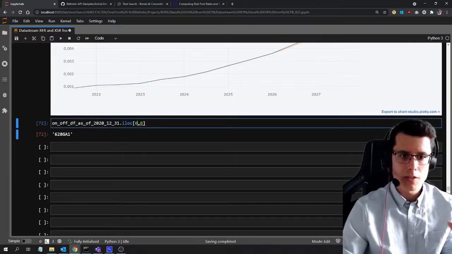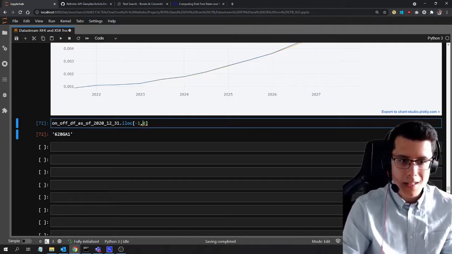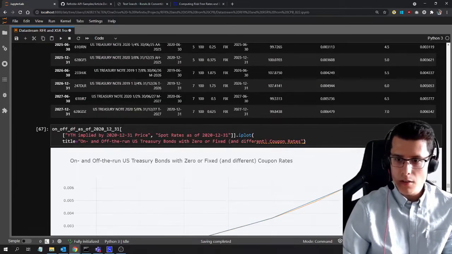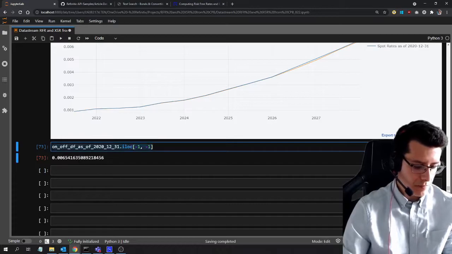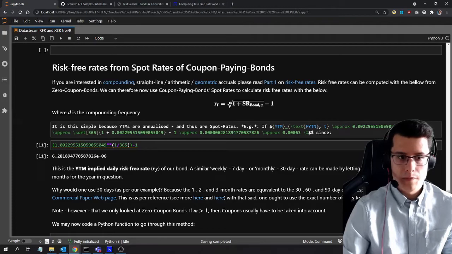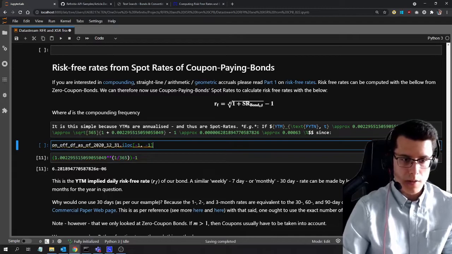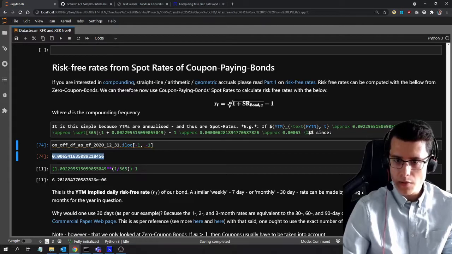But I'm looking for the last one. So 0, as per everything in Python, tends to be the first because it's 0 indexed. But let's instead do -1, which is the last. Alrighty, is that right? 0.006542, 0.00654, and then this is more precise. You see, this is why I wanted to do this. So let's take this and let's use it here. What is that? This is 0.0 and so on, which is approximately that.